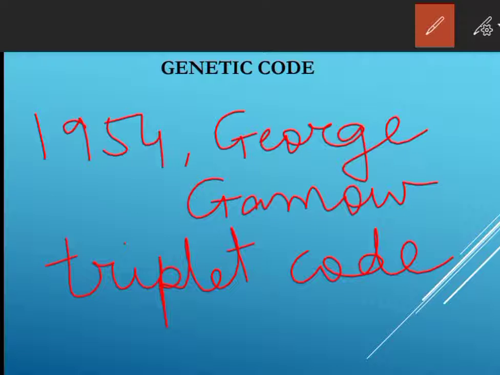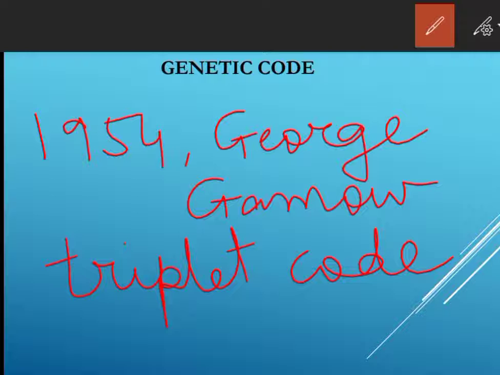This can be explained as if one base coded for one amino acid, only 4 amino acids could be specified. That is, the protein could contain only 4 amino acids. If a sequence of 2 bases coded for one amino acid, the 4 bases could specify only 16 amino acids, which is also inadequate. But if a sequence of 3 bases coded for one amino acid, the 4 bases would specify 64 amino acids. But this generated many more codons than required.